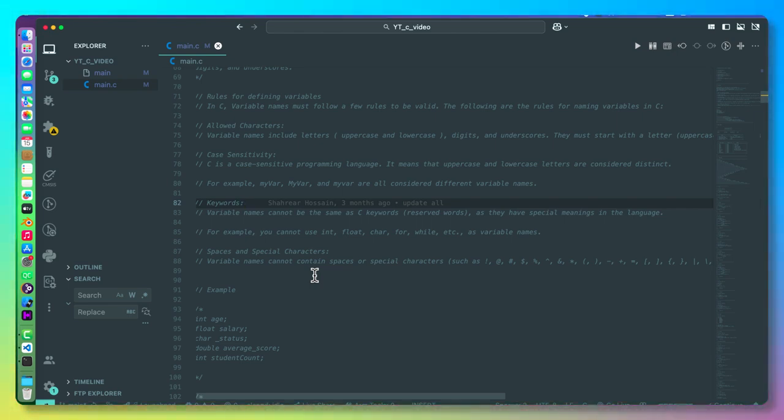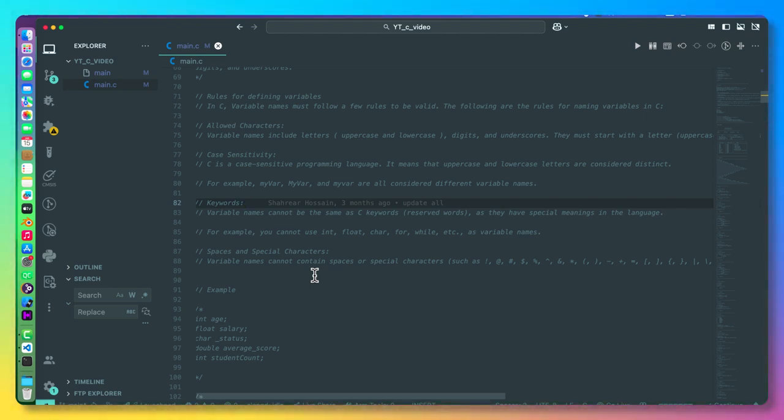This is very important: you cannot write any variable name like a keyword, as keywords have a special meaning in the language. For example, you cannot use int, float, char, for, while, etc. as a variable.